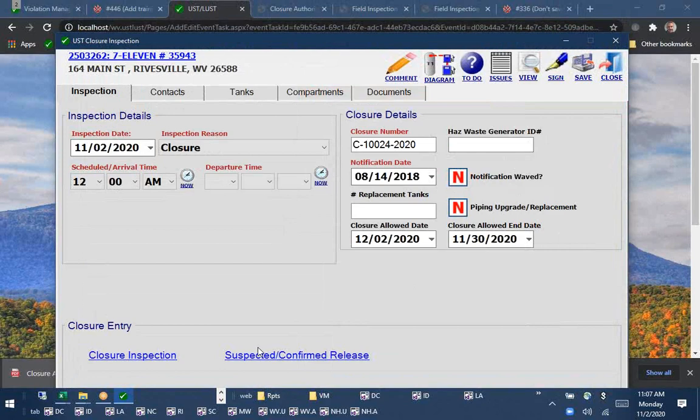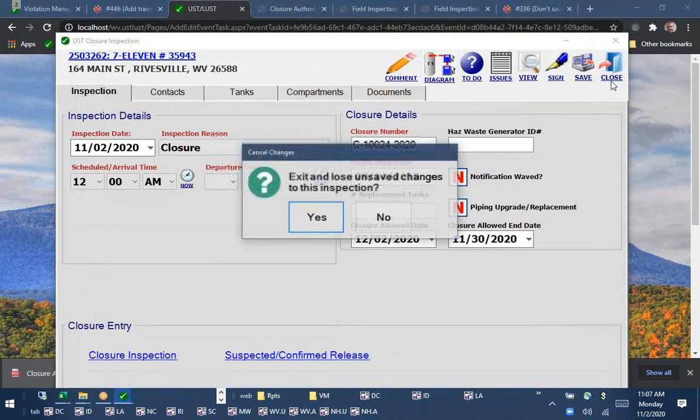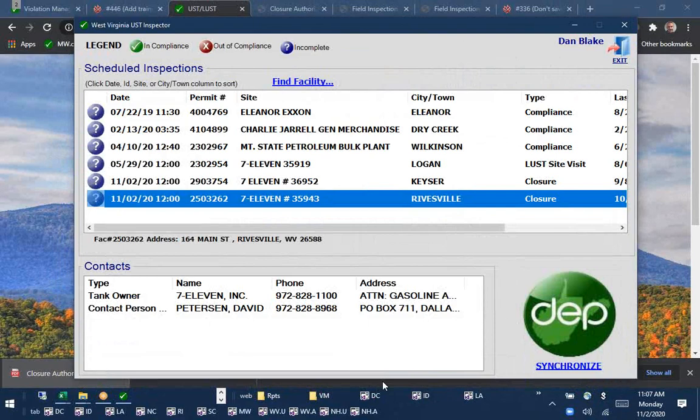If you want to do one of these closure inspections or a LUS case, and you're in the system, you could add a new LUS case or add a new closure, and at the end of the process, either you can delete it, or if you're uncomfortable deleting it, I can delete it for you. That way you could create a test LUS case and a test closure, go through the whole process, and then delete it. That might be a good approach to giving it a try. Yeah, sounds good. But if you do that, let me know as soon as you're finished, because otherwise three or four days later the documents will go to Web Extender and we'll have trouble.